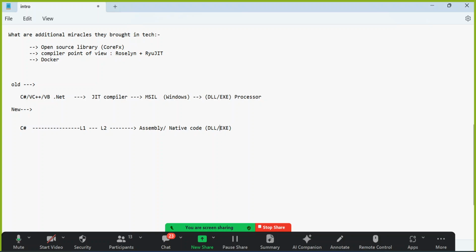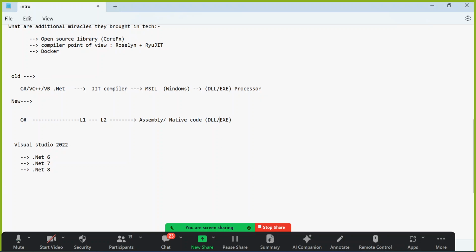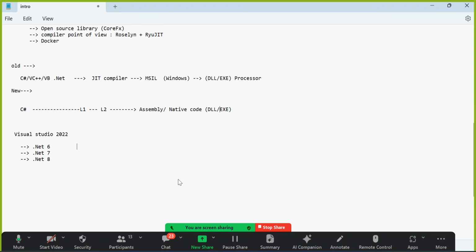Before proceeding to the practical implementation, let me tell you a little about versioning. You have to install Visual Studio 2022, and under this you will get three versions of the framework, that is the core version. One will be .NET 6, one will be .NET 7, and one will be .NET 8 also. I'll tell you the difference, when you should develop in what. .NET 6 is long-term support as well as stable. In industry we say it as LTS. Okay, LTS with stable version.